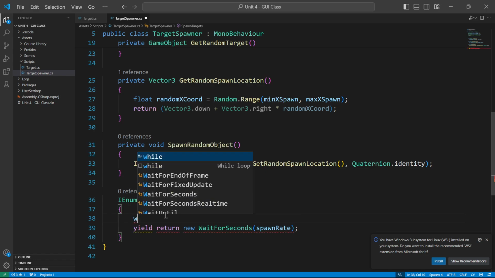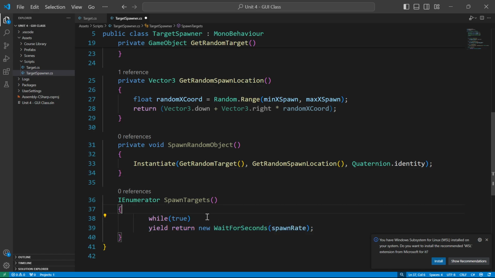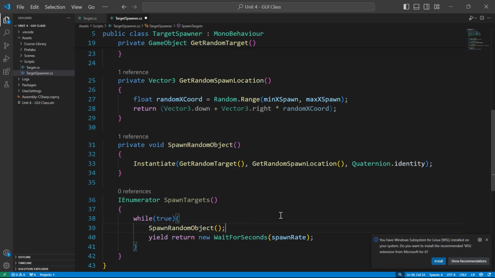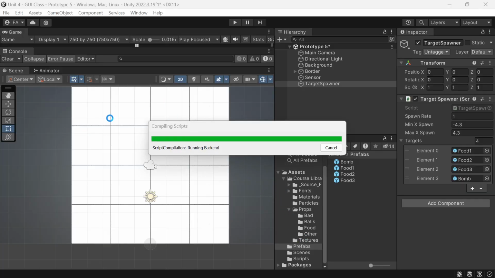What we want to do here is we'll create a while loop. So you already know what it is. I'll do while true, so it runs indefinitely, and put in the braces, and then we'll just call it. Okay, so it will wait for the spawn rate and then spawn a random object. You could also put it here where it will spawn a random object and then wait. But for this example, I will put it after the spawn rate, which gives the player sort of like 1 second before any of the food starts going up. Let's test it. Still in scene view for now.